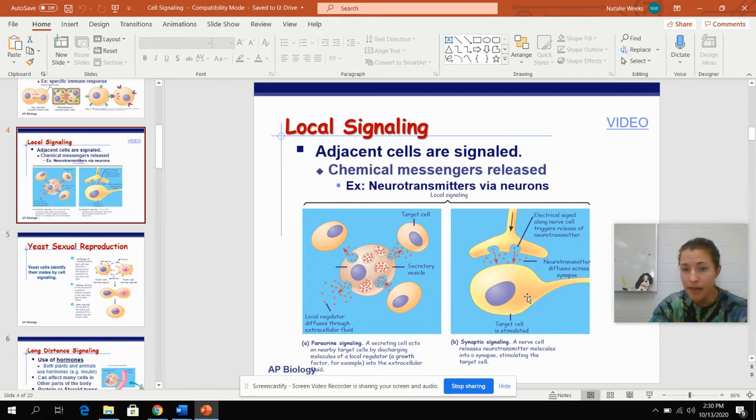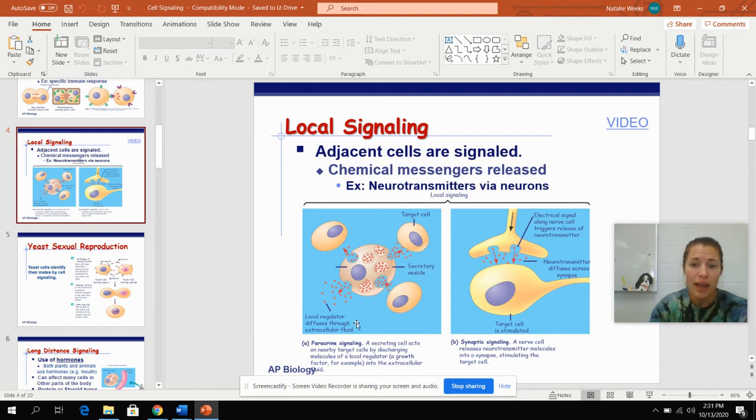So in the second picture here, we have an electrical signal traveling along the nerve that stimulates a release of some of these neurotransmitters. Those neurotransmitters go through a little opening called a synapse here. And they go through that opening and they touch the target cell, and then on that target cell, there's little receptors that will accept those little chemicals that we call ligands or ligands. I've heard it both ways. Accept that to cause some sort of a conformation change within that cell.